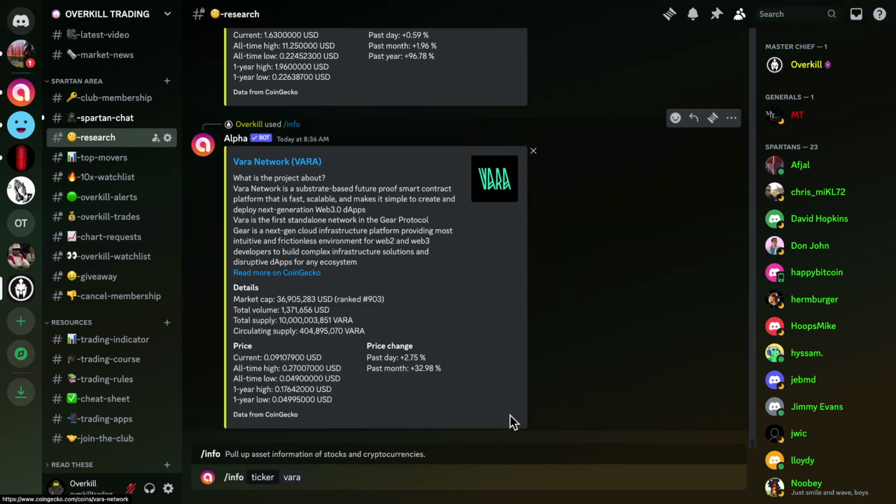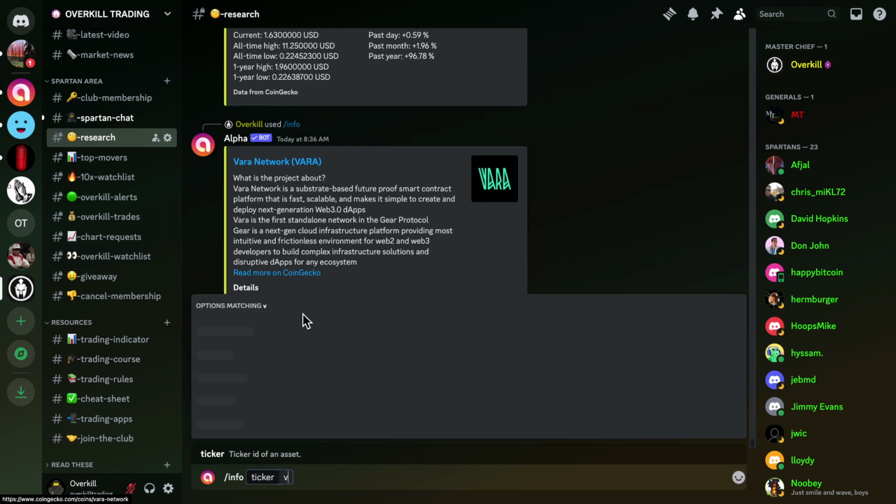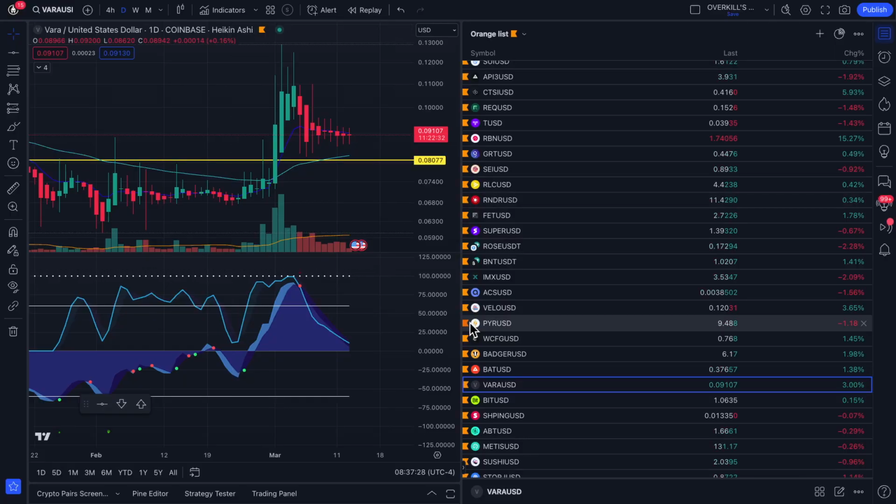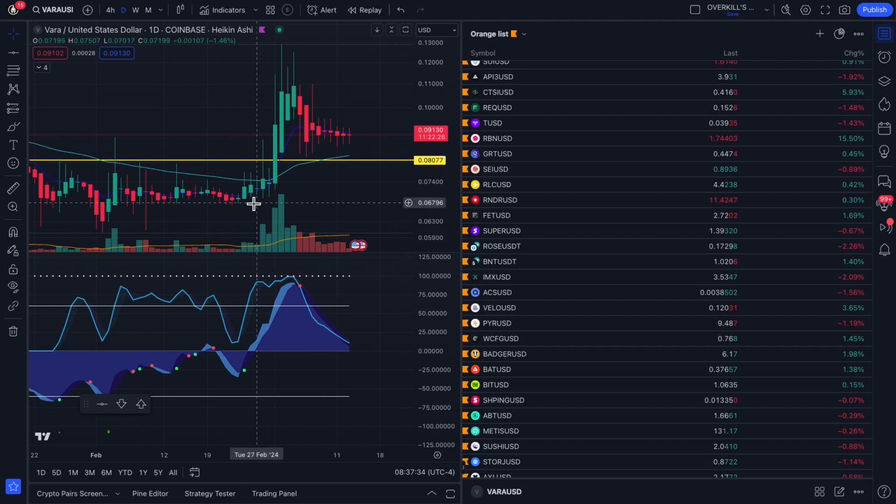Look, trade set up there. You're talking about a $36 million coin. That's nothing. That's pennies on the dollar. Proof, smart contracts, Gear protocol. That's interesting. I'm going to put that one on the look at a buy list as well. I would literally just use a stop loss at 0.08 here.